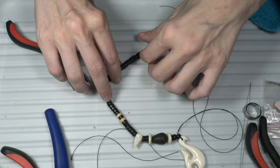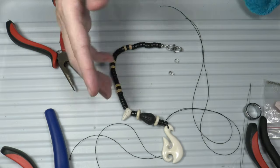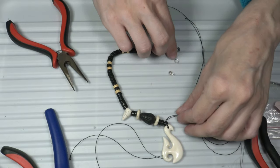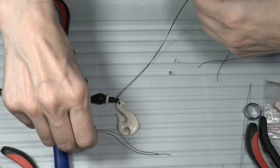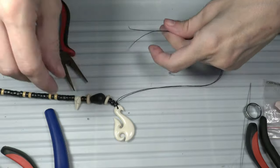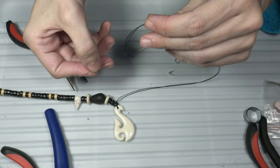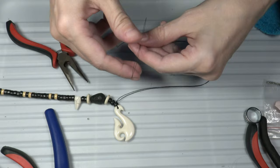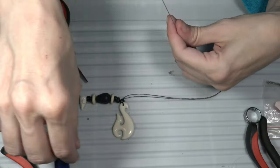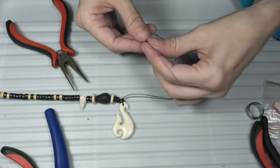And as you can see, half of our necklace is ready. All we have to do is create the second half of the necklace, which must look symmetrical to the first. So I will take the other two threads, put the threads on the needle, add the next beads in a symmetrical way.